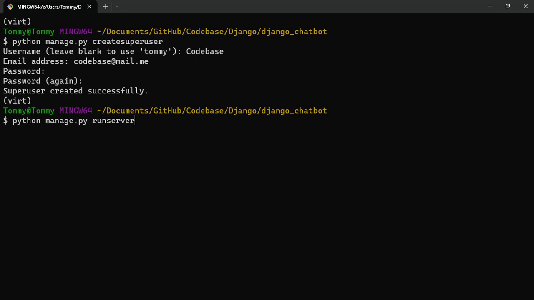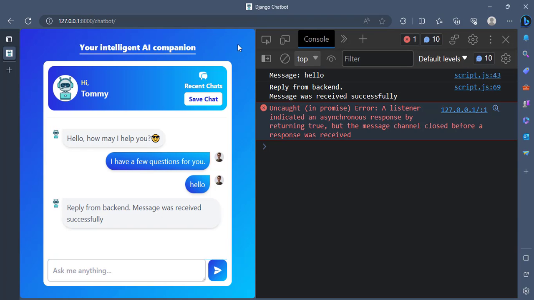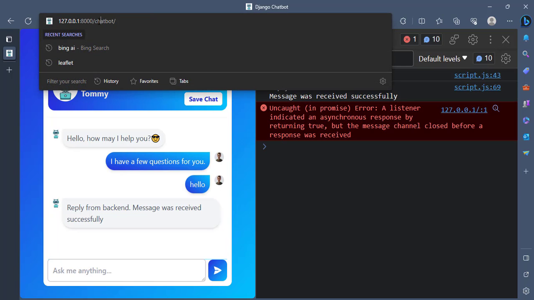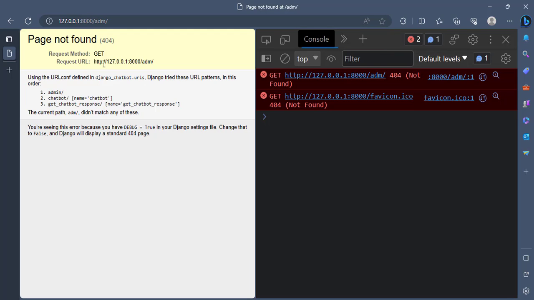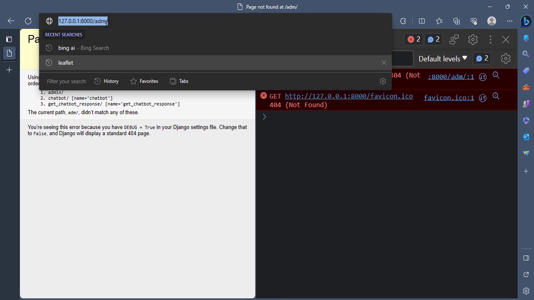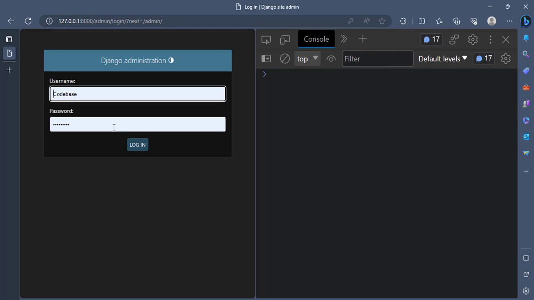So let us now run our server again. And then go into our admin area and see. So /admin. Not admin. Okay. So it requires us to log in.